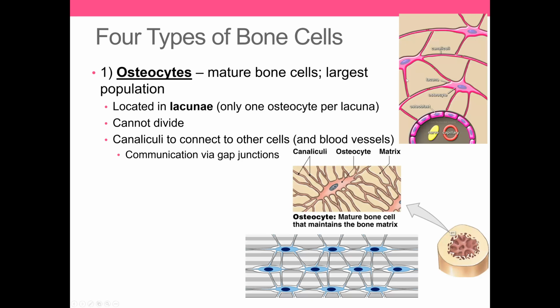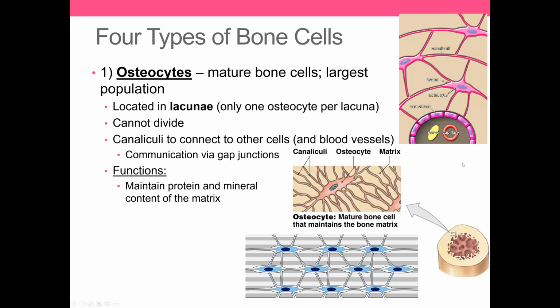Here's another image, again, to help you visualize this, where we can see an osteocyte in a single lacuna. We can see how it extends the cytoplasm out through the canaliculi and meets up with the cytoplasm extension of another osteocyte, so they communicate here with gap junctions. They can also extend their cytoplasm through the canaliculi to the inside of the bone where the blood vessels are located, and that's how they can get nutrients and release waste.